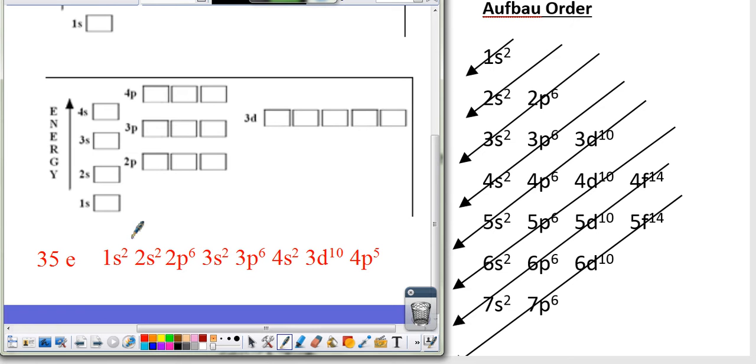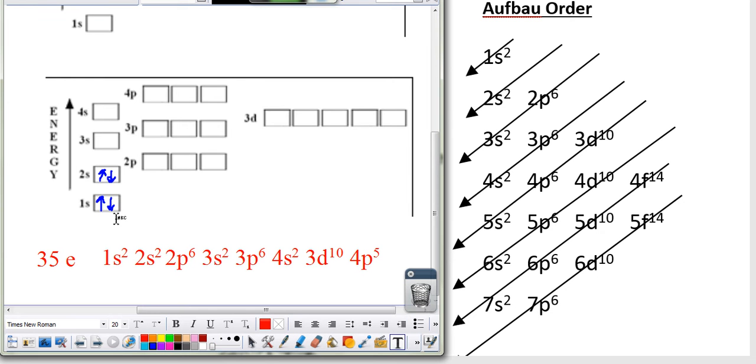And quite often we will do orbital diagrams, which represent where these electrons are. In the first orbital, there were 2 electrons. I'm trying to draw arrows with a mouse, so be patient with me. In the second orbital, there are 2 electrons also. See, 2, 2. Arrows have to have opposite spin. The opposite spin is the Pauli exclusion principle. Pauli equals opposite spin.